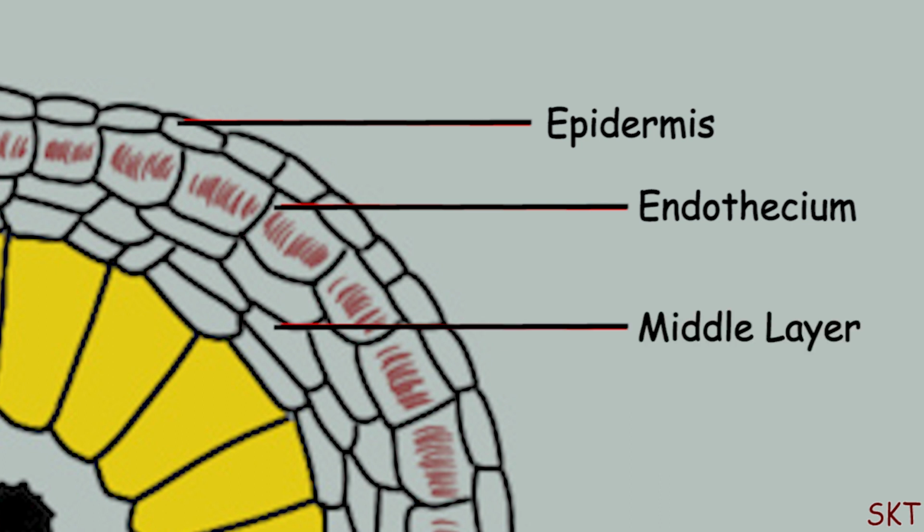The middle layer is made of 3 to 4 layered parenchymatous cells and it is a filling tissue in the anther. The innermost layer is the tapetum, which is present next to the Microsporangium and nourishes the developing pollen, so it is also called nutritive tissue. It also helps during the dehiscence of pollen grains. The tapetum produces callase enzyme, which degrades the callose present in the endothecium.